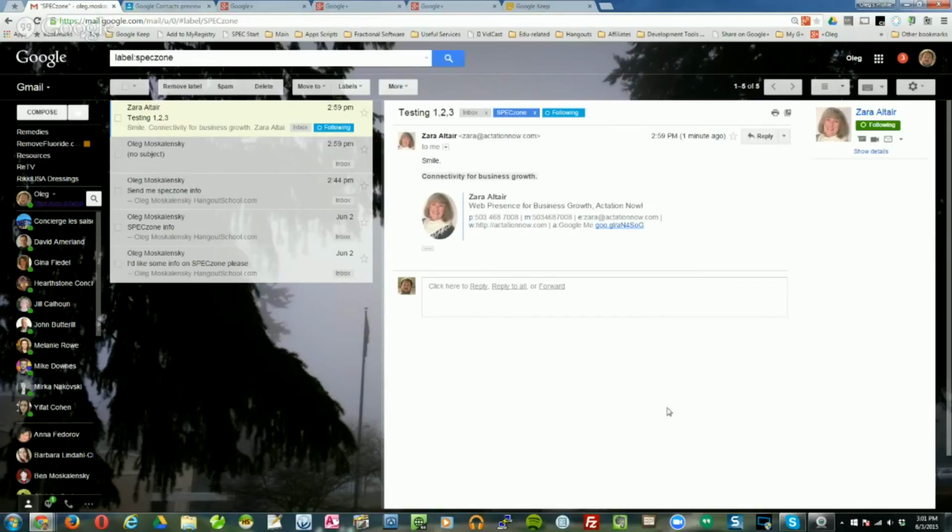At this point, you can do whatever you want to do with these emails. If you want to archive them, if you want to delete them, whatever you want to do after that. Bottom line is people got their information, you got their contact information stored on your end, and you're able to easily contact them, and that's it.